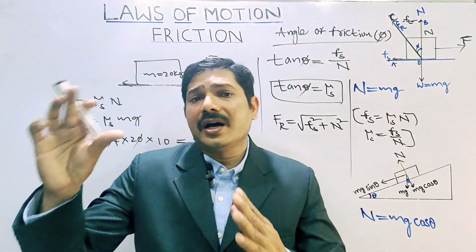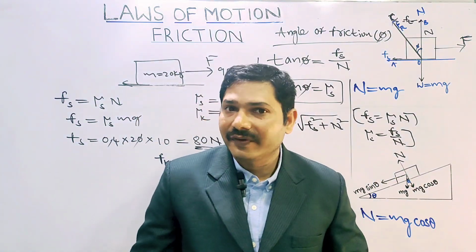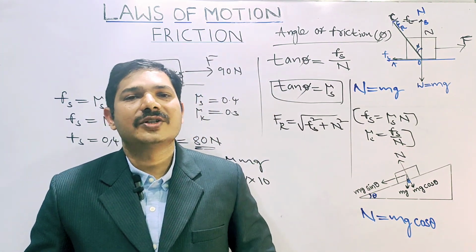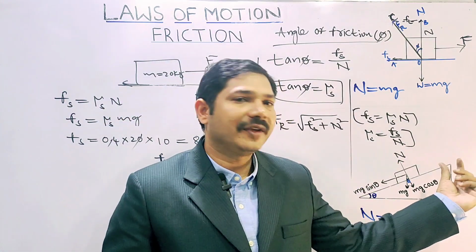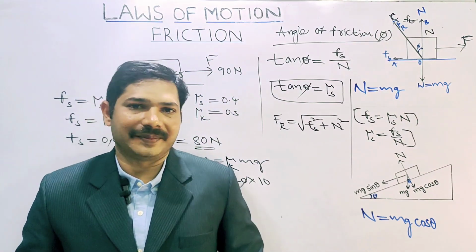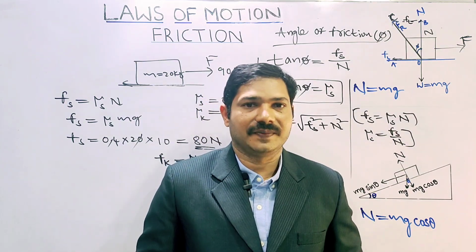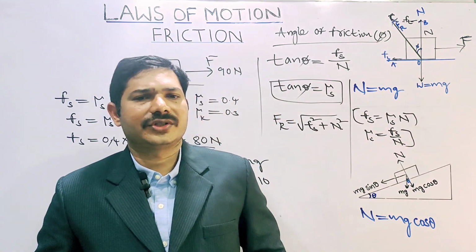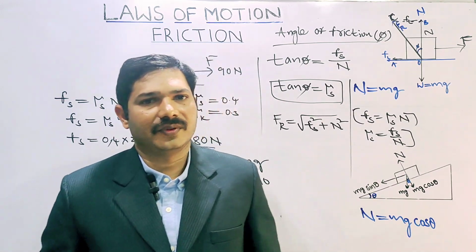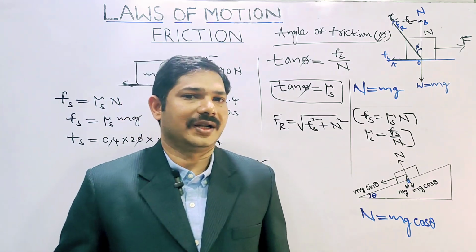Another case: on the inclined plane, half of the part is rough and the other half is smooth. For releasing a body from the top to reach the bottom, what will be the time, or what will be the velocity, or how much distance? These are all the questions. We will discuss them in the next class. So don't miss that class, it is the most important class.